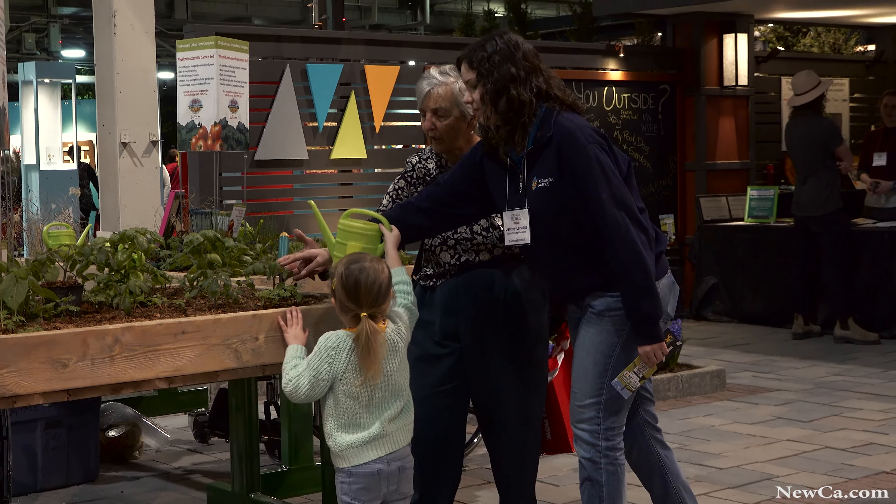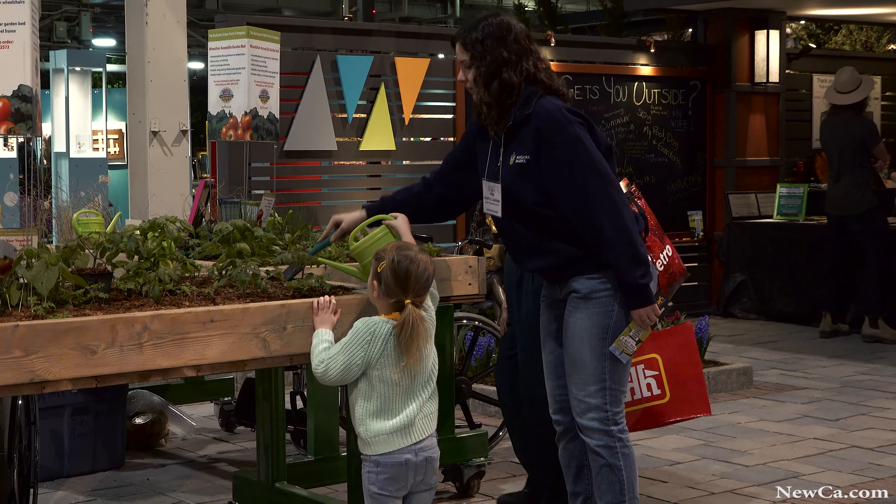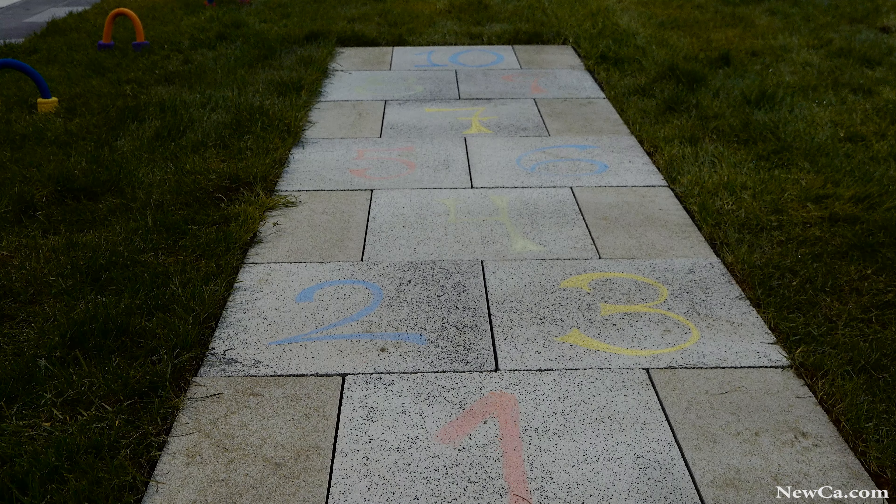Come Alive Outside: Green Street Challenge. This is a place where kids and their parents can come and play and enjoy the outdoors indoors at Canada Blooms. Today at the Green Street Challenge we have five different activities that the kids can participate in, which range from playing outside on the turf we have laid out here.